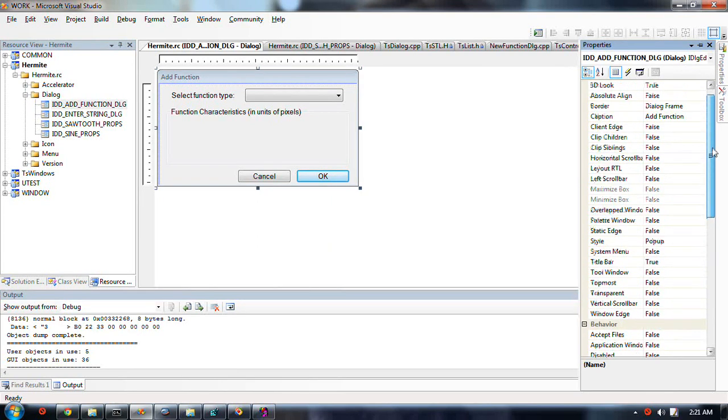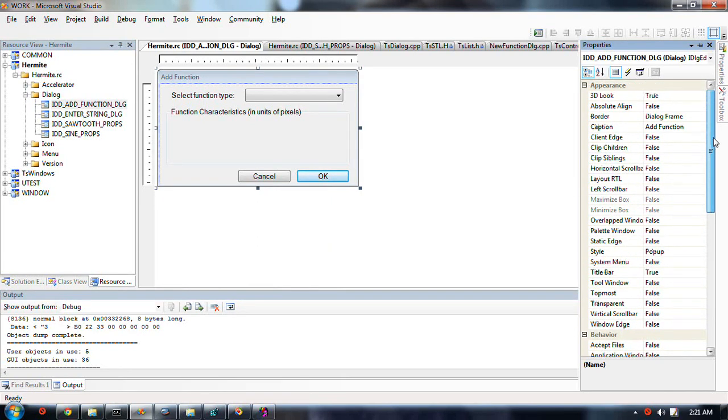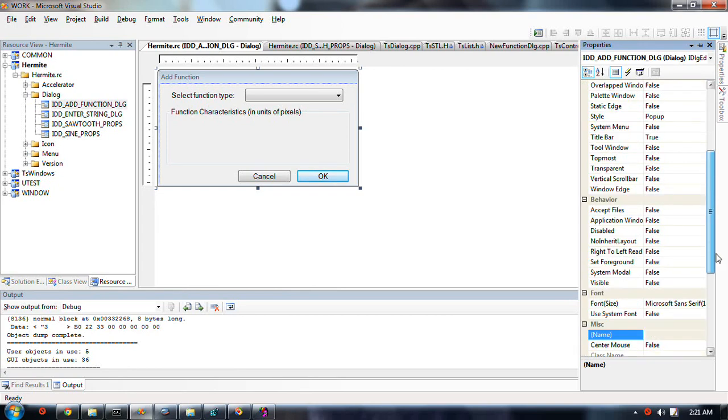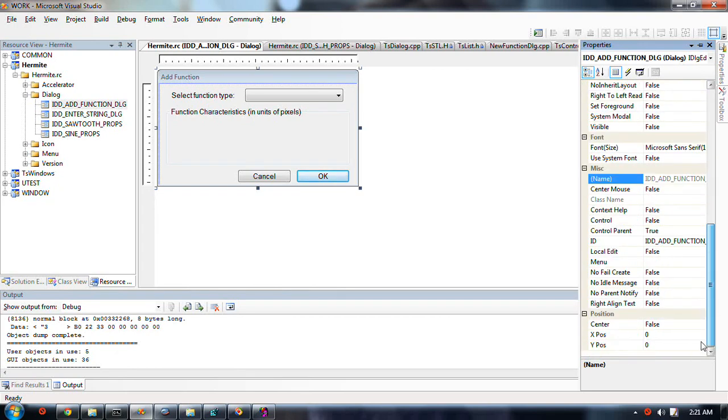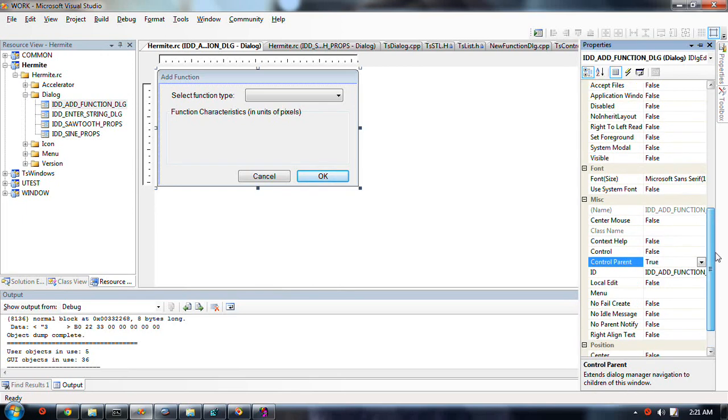Maybe that, like a child window. Find, click. That's appearance. Control. Control parent says true. I wonder what this does. Extends navigation. Yeah, okay. So it's a parent of controls, okay.